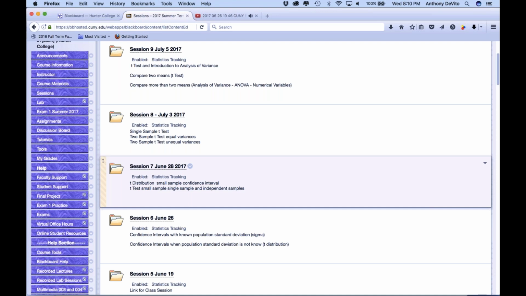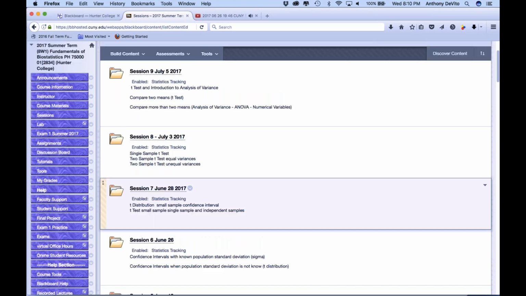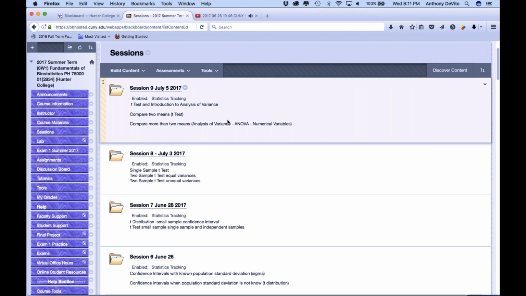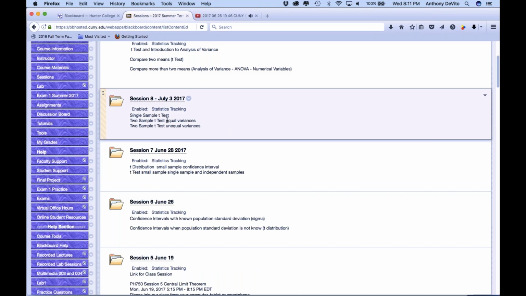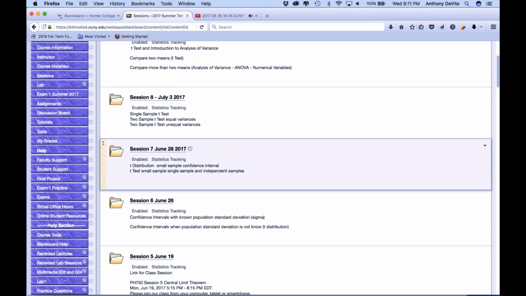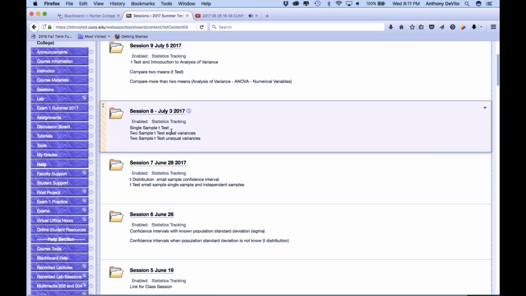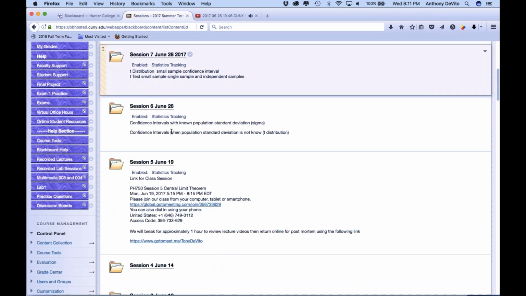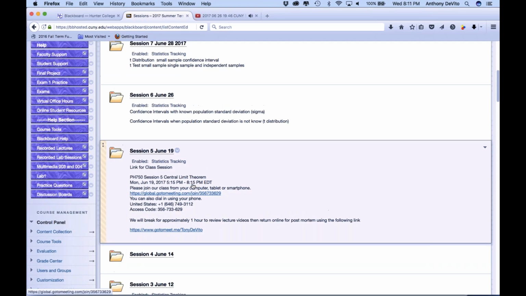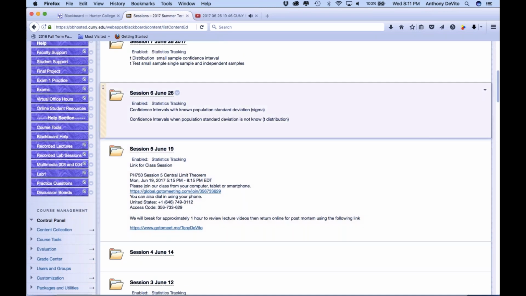T-tests, maybe single sample I might ask you to do manually, but anything more complicated than that, probably SPSS. And analysis of variance, almost exclusively SPSS. Session 5 was the t-distribution, we talked about the t-distribution. Then in session 8, we went into the actual t-test and so on. Session 5 was central limit theorem. No, I don't think so, because you're already applying central limit theorem.